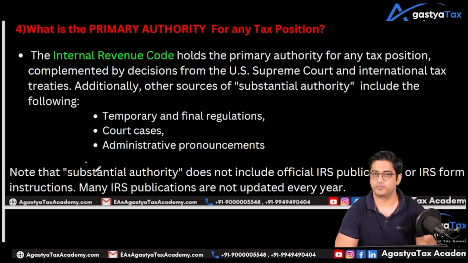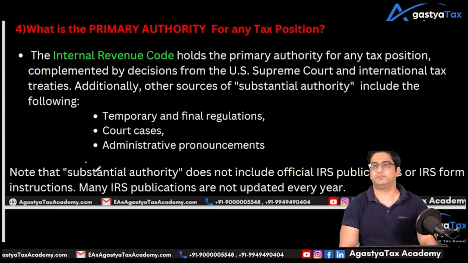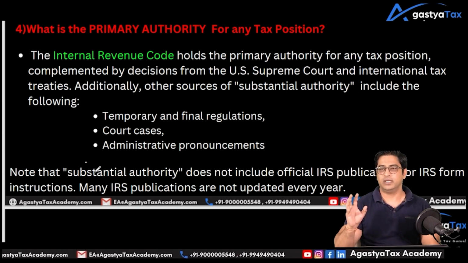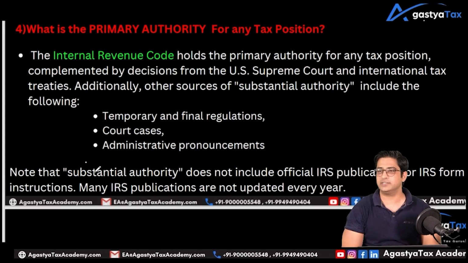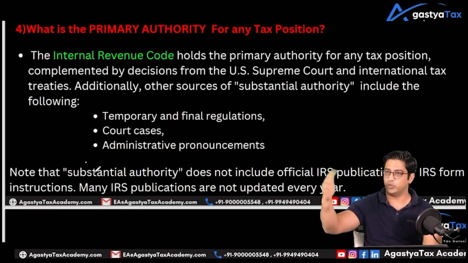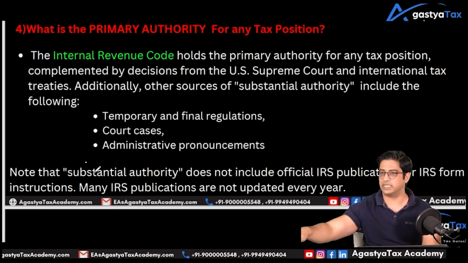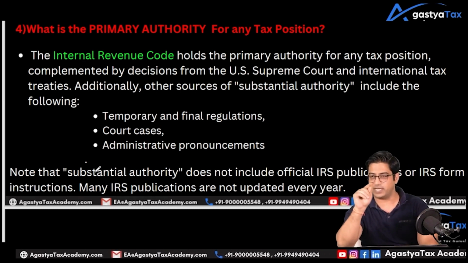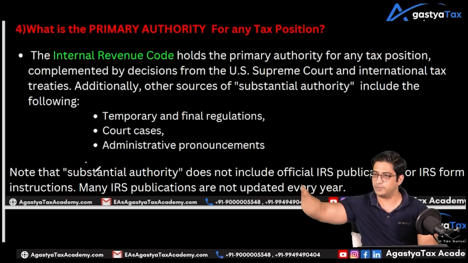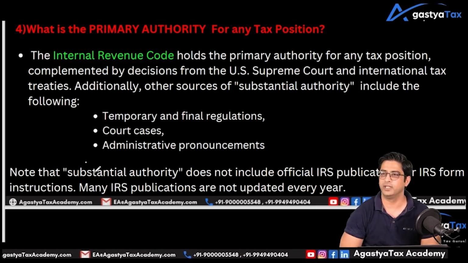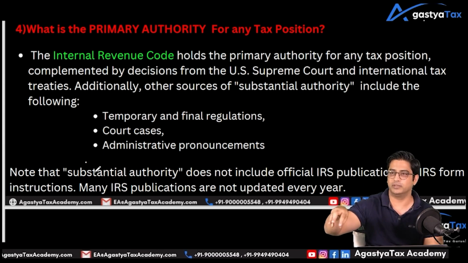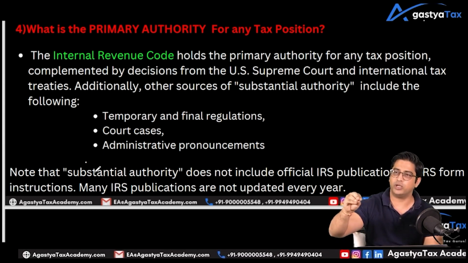Please understand, we cannot say as per this particular publication I have quoted so and so. Publications are just for reference. The US Department of Treasury or IRS may or may not update the publication every year. So you cannot go back to IRS and say over the phone, I am representing this particular client, and as per IRS publication 769 or 967, as per your website, I have taken this position. That publication is not a final listing. You cannot quote on that number, is what we are trying to understand. But you can quote on the Internal Revenue Code.